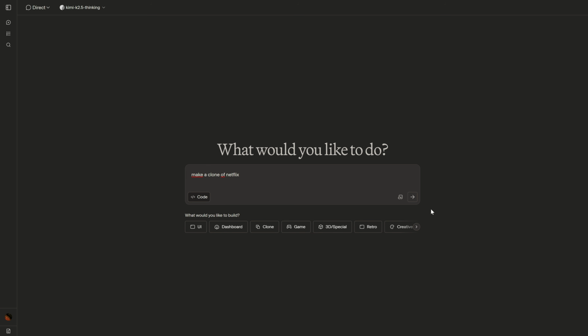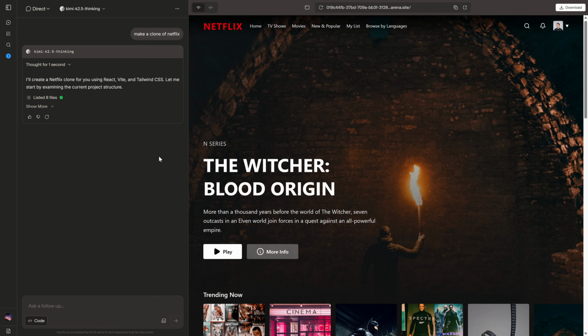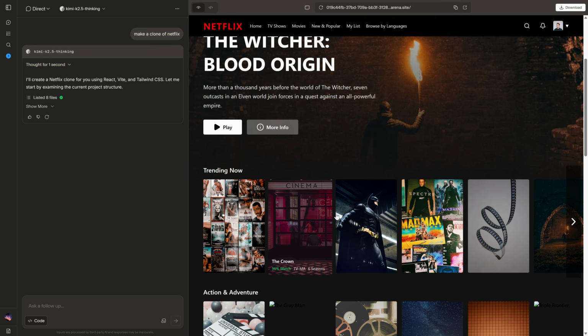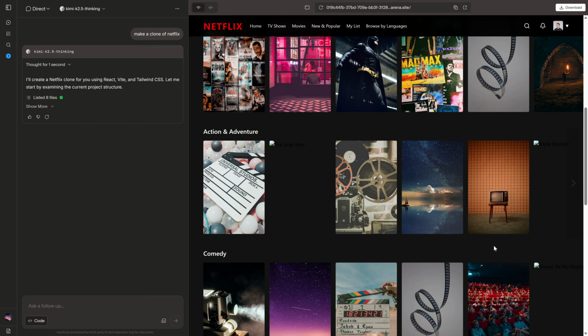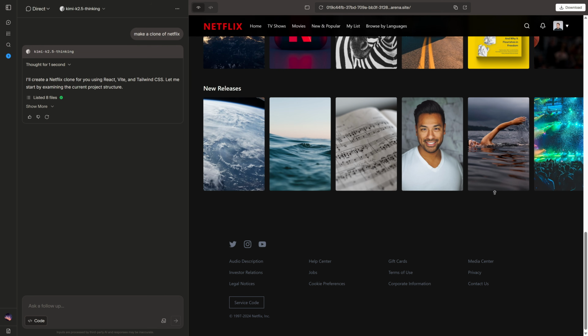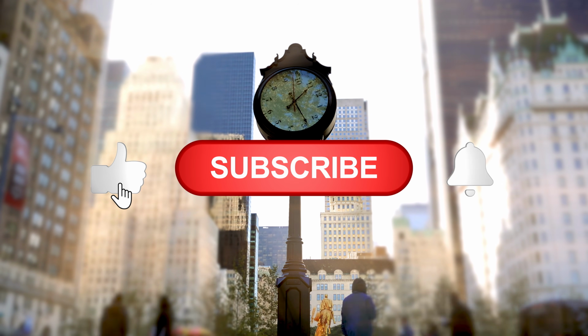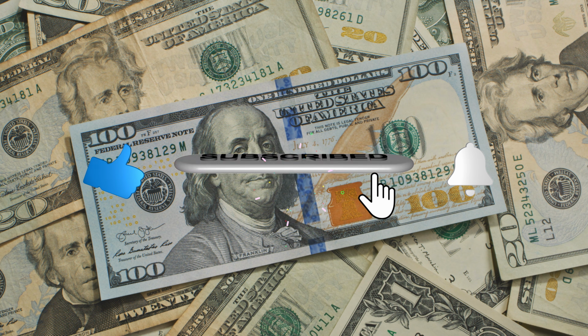Watch this, clone this, and in real time, right in front of me, it built a working replica. Images, buttons, layout, all of it. Just a result I could download and use immediately. And that's just the beginning. I'm gonna walk you through the most powerful use cases I've found for this tool. Things that will genuinely save you time and money. Plus, a trick to use it completely free with no limits.